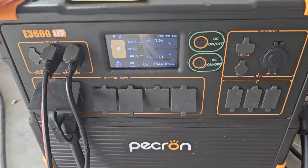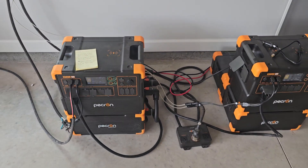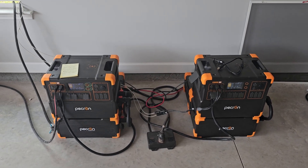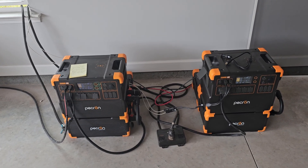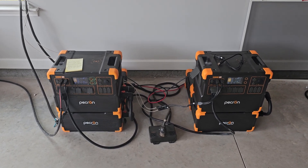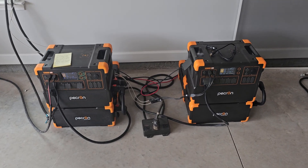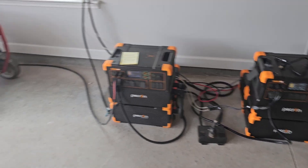Along with whatever baseline loads the house had, I ran a two-hour HVAC test. I did that test because during hurricane season it's the middle of summer — it's hot and I'm going to want air conditioning and humidity control. Southeast Georgia humidity is really bad in summer, especially after a hurricane. Unfortunately, as I covered in another video titled 'Will These Power Stations Actually Start a 3.5-Ton Air Conditioner,' there's an issue.